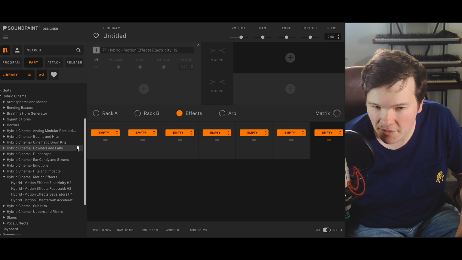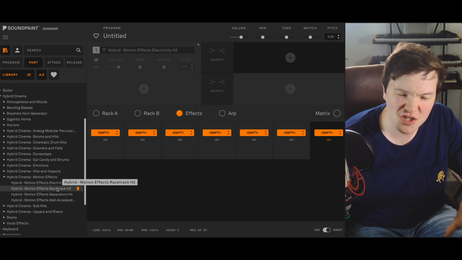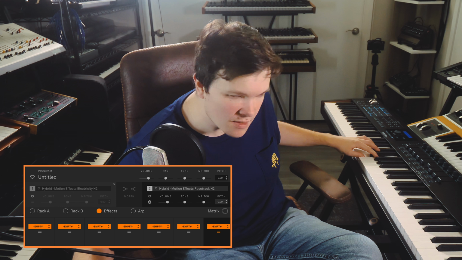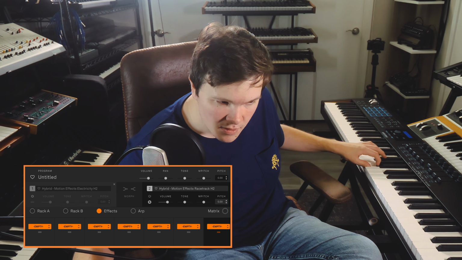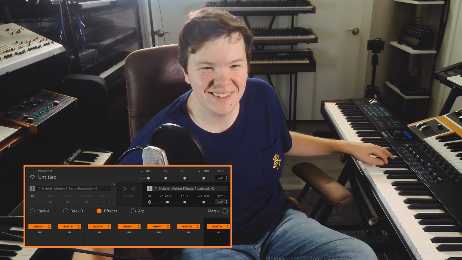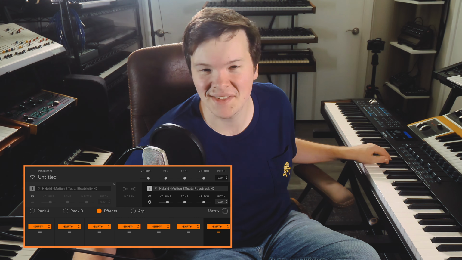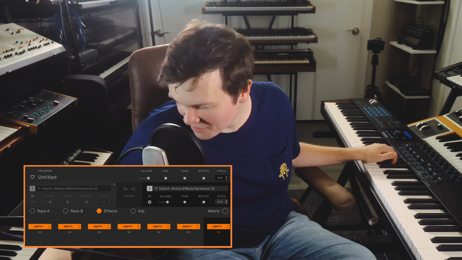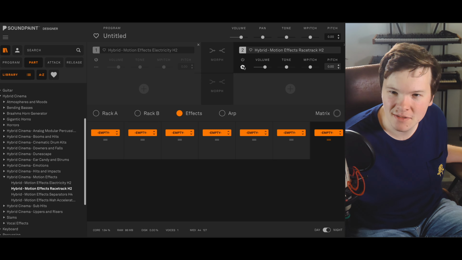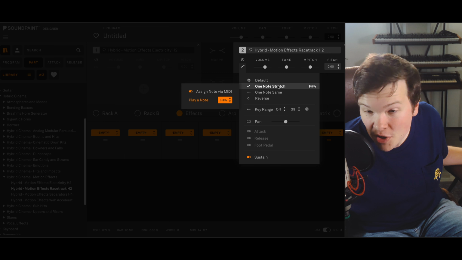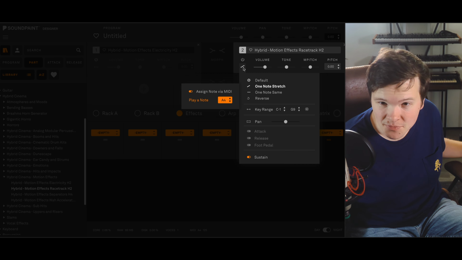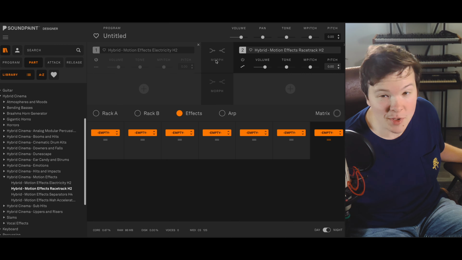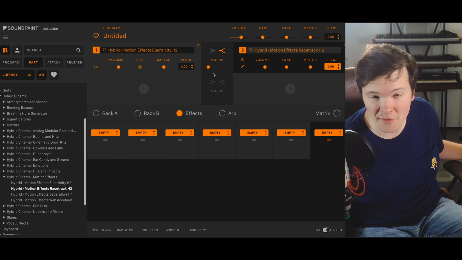And let me go ahead and find that kind of bass-ish sound from Racetrack that I love so much. It might as well be like a brass sound, right? Got a little bit of a pitch envelope kind of aspect to it. So let me do one note stretch for that. And I'm gonna try morph and see where it gets us.